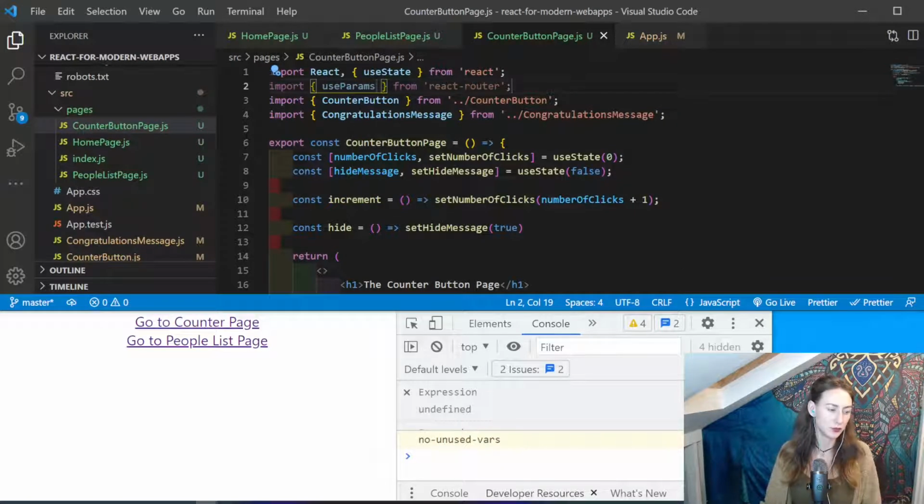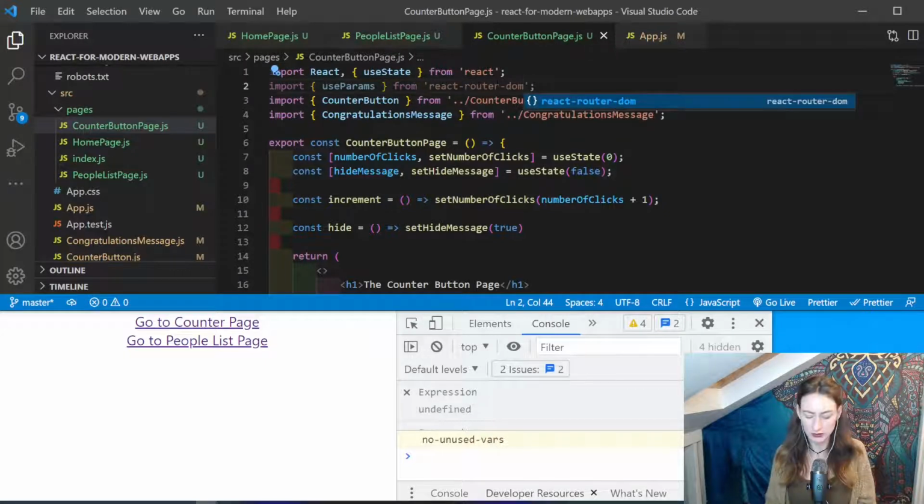Sorry, no, it should be React Router DOM, as far as I can see here from what Sean is doing. If we face problems, we'll keep it in mind. Cool.